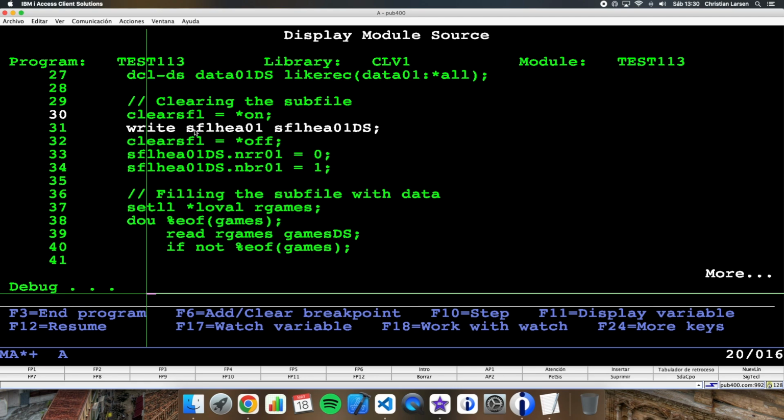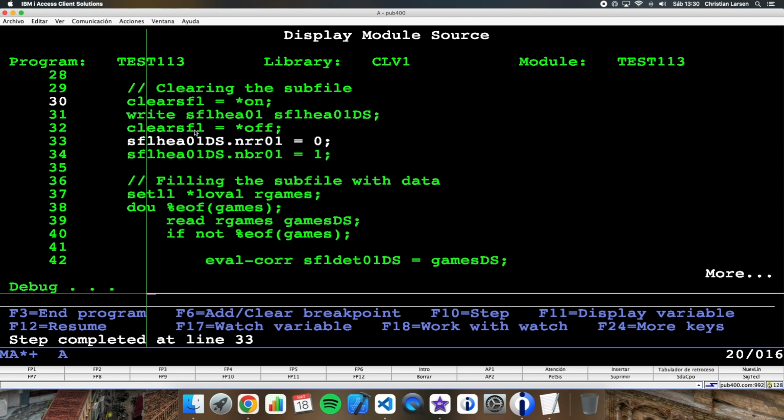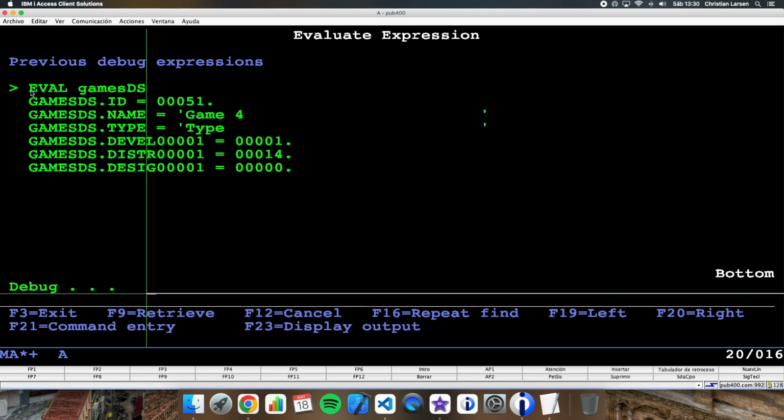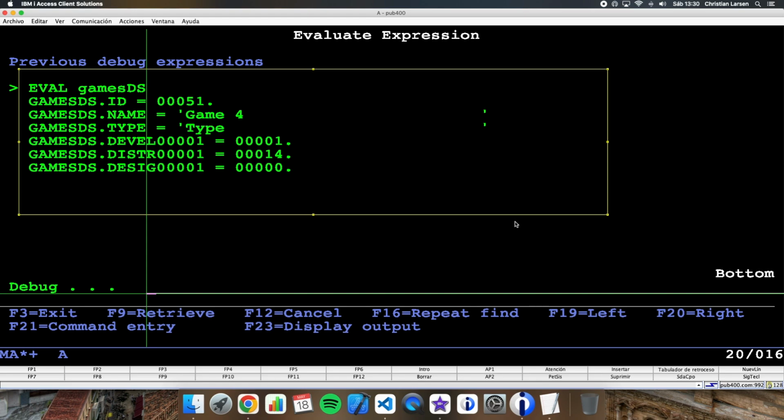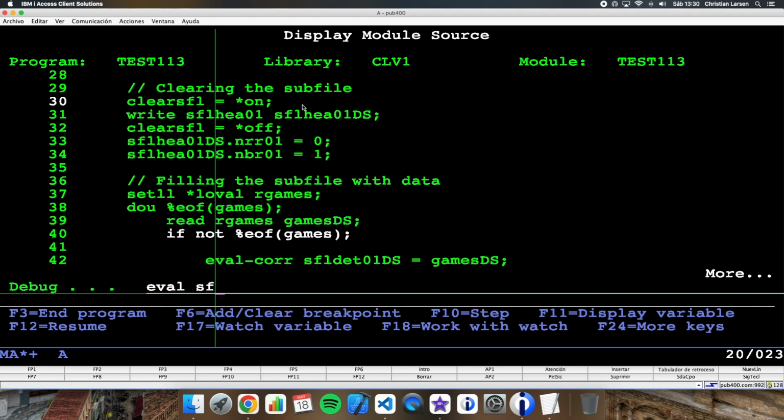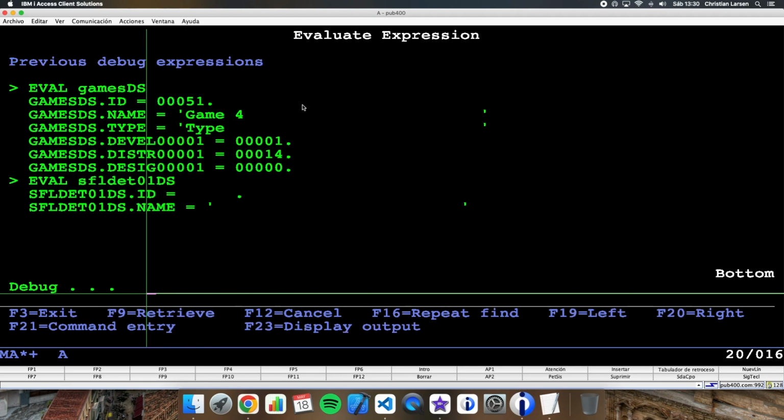Now I'm initializing the records of the subfile, and I'm filling the subfile with data. I'm reading it. Games DS has the structure containing the information that I'm reading from the file with all the different fields. In the subfile I only have two fields.